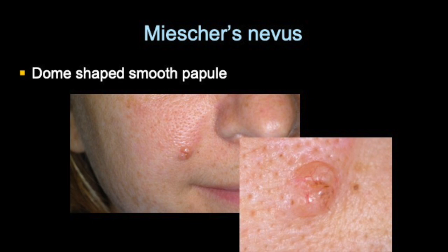Now, this dilemma of trying to differentiate a basal cell carcinoma from an intradermal nevus is nothing new. Actually, in the late 1800s, there was a debate amongst the dermatologists how to differentiate the two. And it was during that debate that one of the observations that they made was that if hair was growing out of it, then you can be sure it's an intradermal nevus. That's where the myth of the hair sign to differentiate benign from malignant comes from, okay? It has nothing to do with melanocytic neoplasms. It had to do with the debate of differentiating basal cell carcinoma from intradermal nevi.